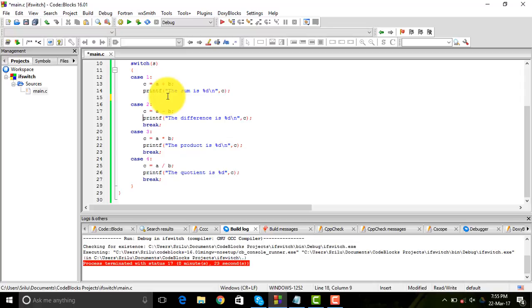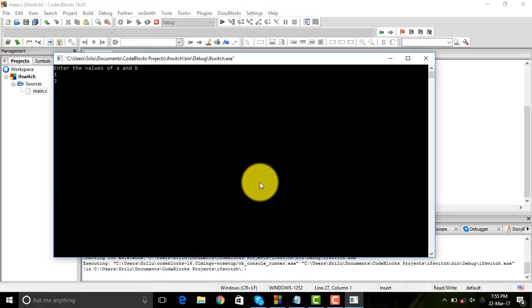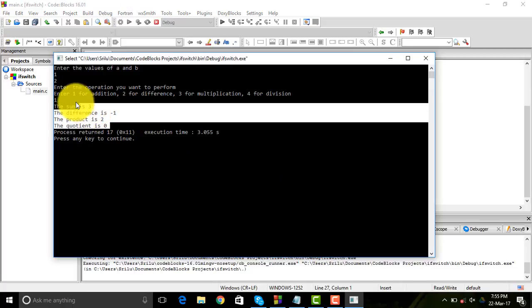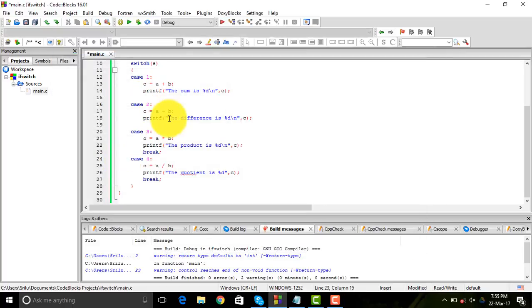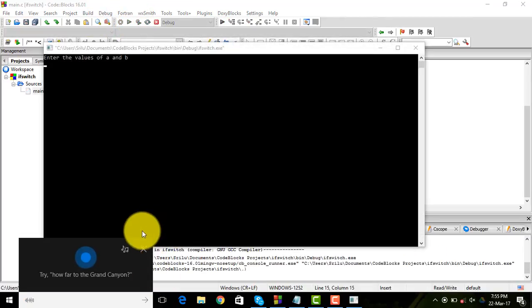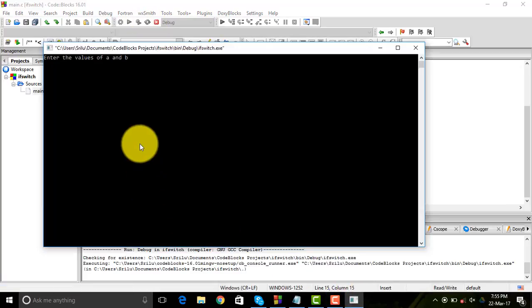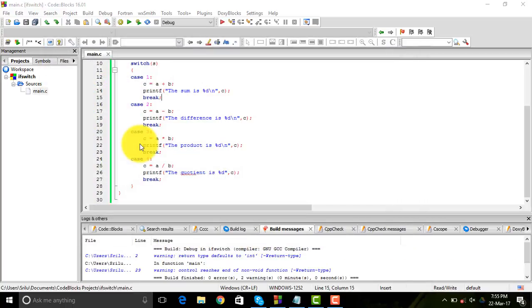Okay, now I'm going to show you the importance of this break statement. I'm going to remove break in everything. So just removing all the break commands here. Now if I execute this program, you may see the difference. You have seen it. We have got all the 4 executed here. So now I think you understood the importance of this break statement. Basically, the break statement terminates the program wherever it is. It stops the program from getting into the second case when the first case is executed. Okay, so that's it, guys, for this tutorial.